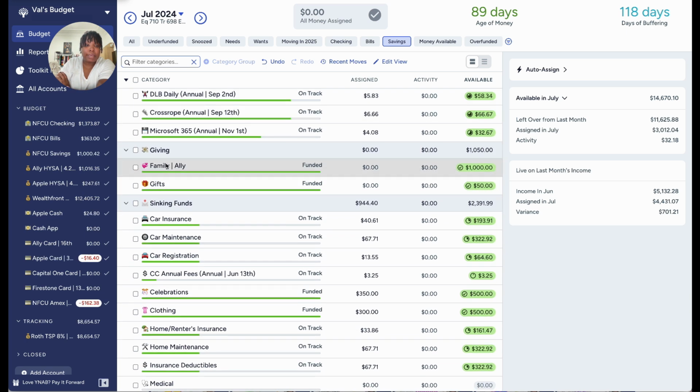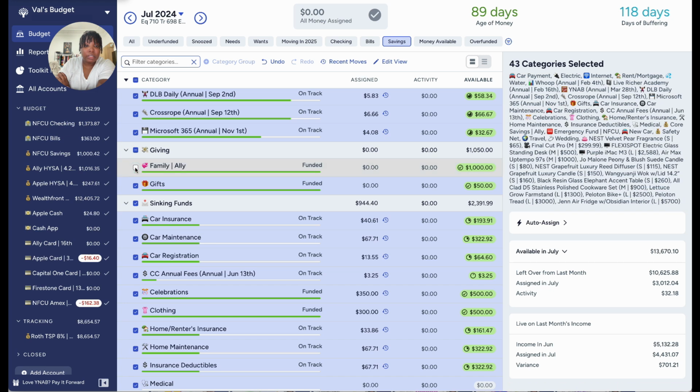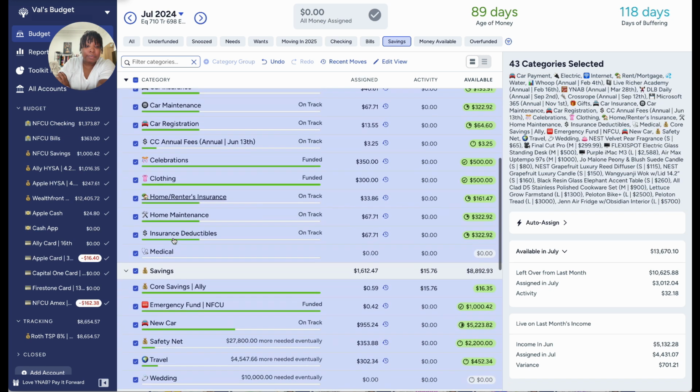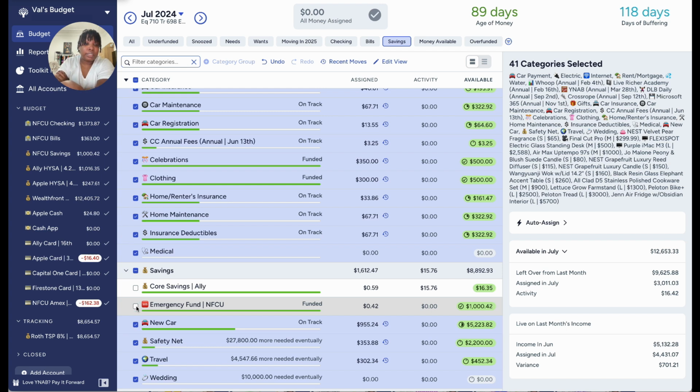Because I have my family money in Ally, so what I put here, and then I have the core savings in Ally. And then I have my Navy Federal account. This 1,042 will be my Navy Federal savings account. That's for my actual emergencies, if I need additional funds outside of this 1,000 that's in my checking account currently.